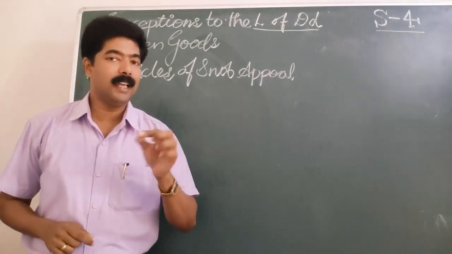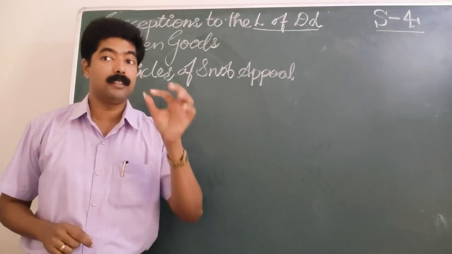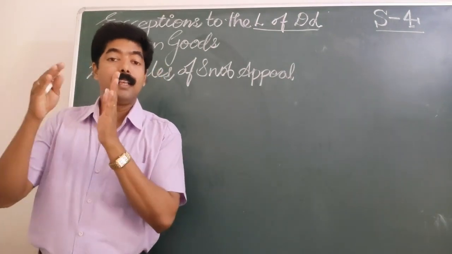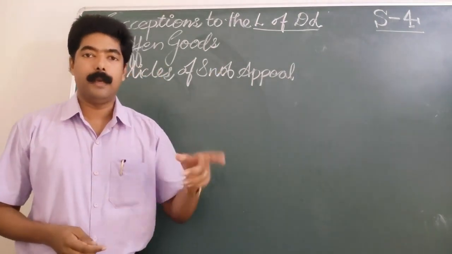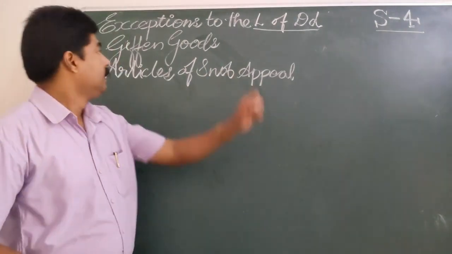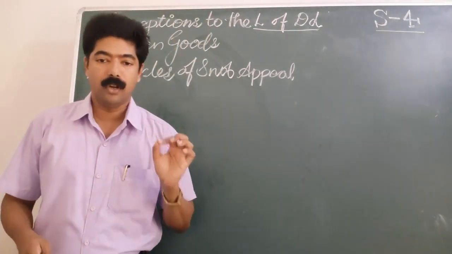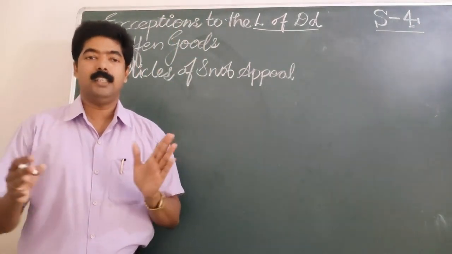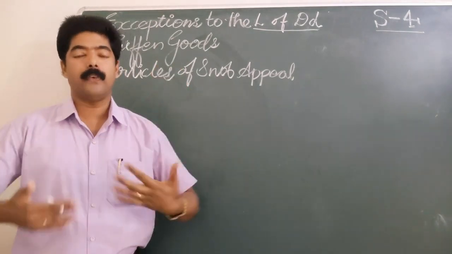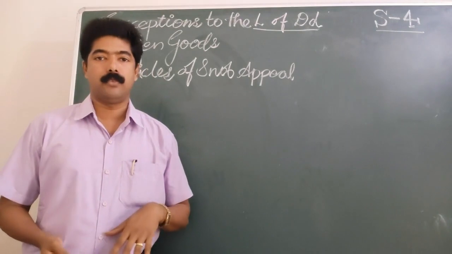So we can say that in such a situation there is a violation. What is violated? The law of demand. It can easily violate the law of demand. So that is against the law of demand, and therefore it is considered an exception to the law of demand: articles of snob appeal. That type of consumption can be termed conspicuous consumption.